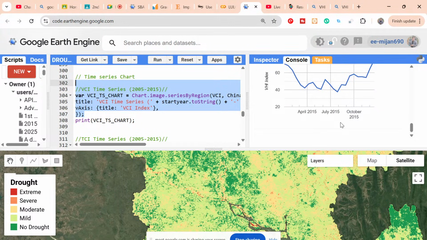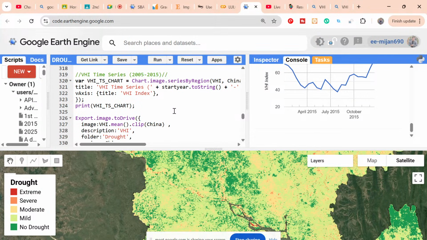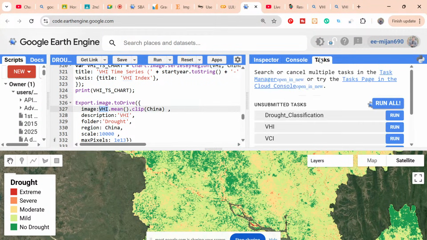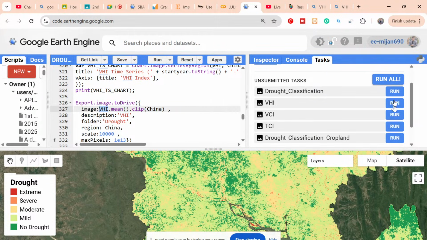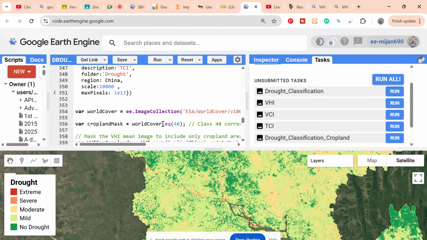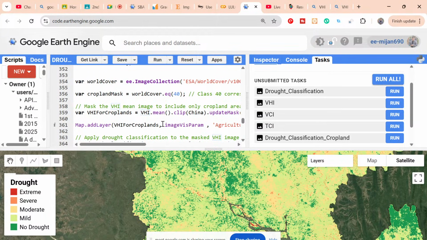So from the time series chart, we get the idea of the scenario of VCI or TCI. And it also exports the VSI map as a GeoTIFF file format. Further, we can use this type of map in ArcMap software to produce a better map for our disaster representation. Okay, so now how can I use the specific land use land cover data?